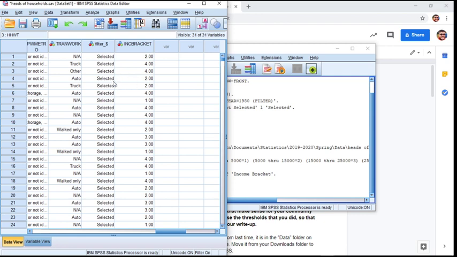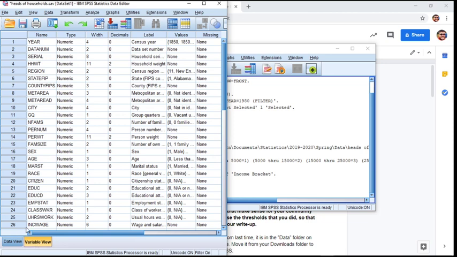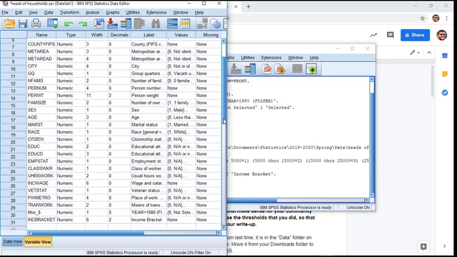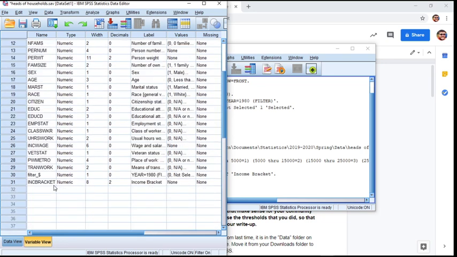So here we are in income bracket, and it converted into a decimal number, and it's just numbers because we haven't defined labels yet. So where do we define? But it did figure out these are categories because that's what we used. We were breaking things up into categories. So we go down to the variable view to determine what the levels of our income bracket are.